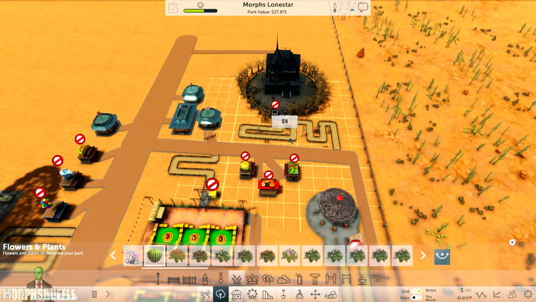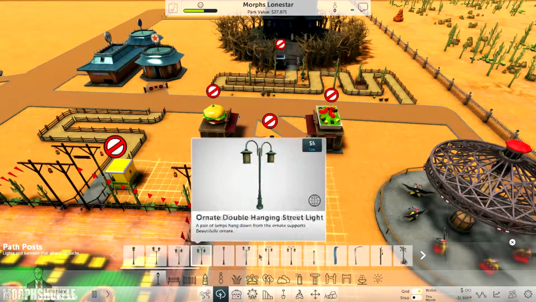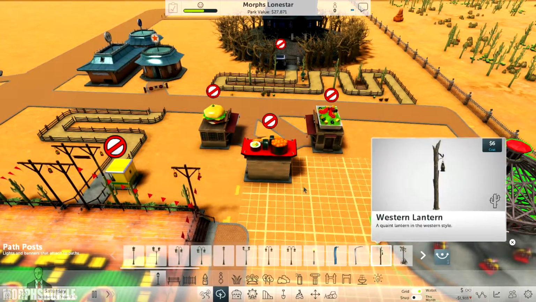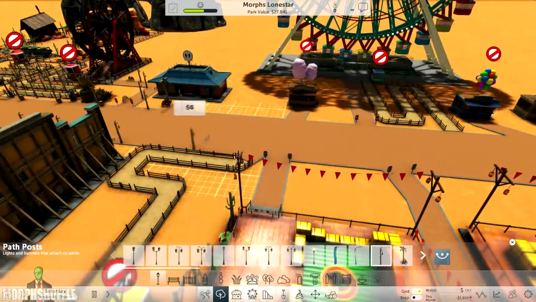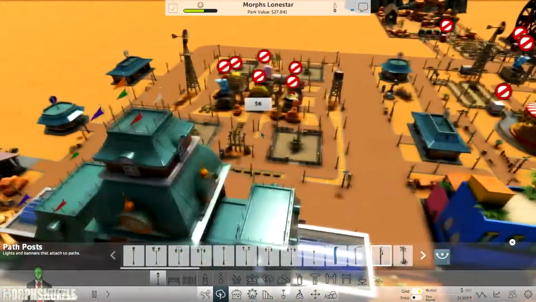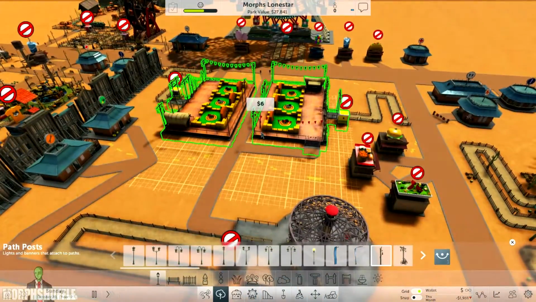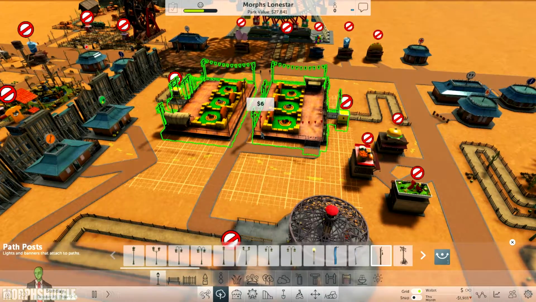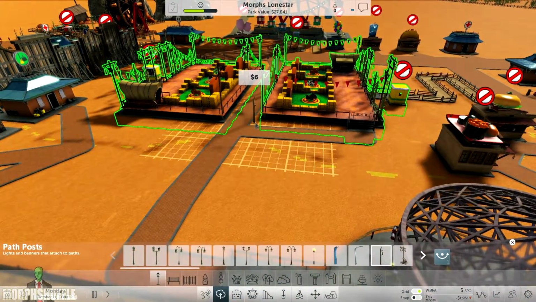Yeah, I know I do need to separate this out a little bit more potentially, but we'll see what we have to do here. Let's put down some lights. Okay, so we've pretty much completed this section. We've done this section completely. Now we've got to finish off this section completely, and then we can do some roller coasters.